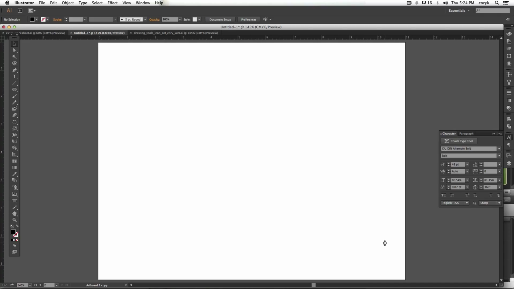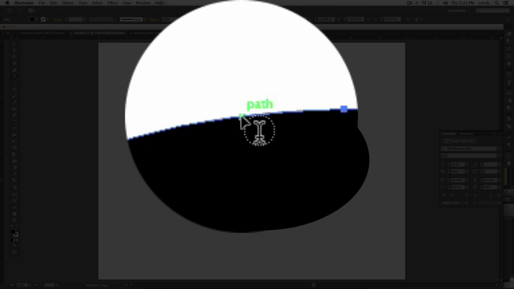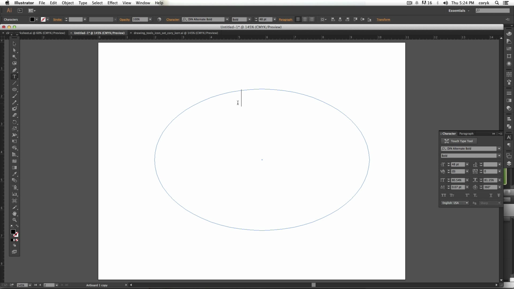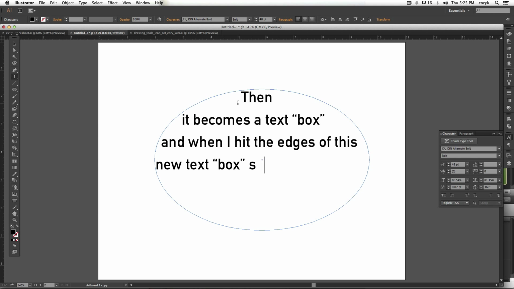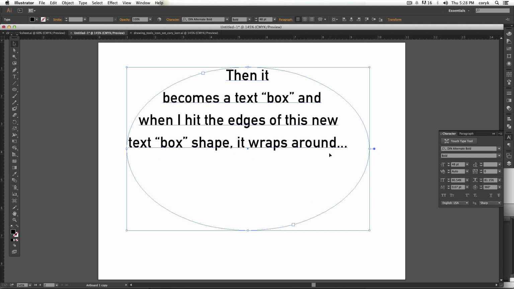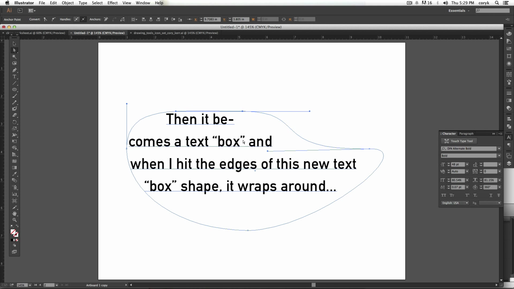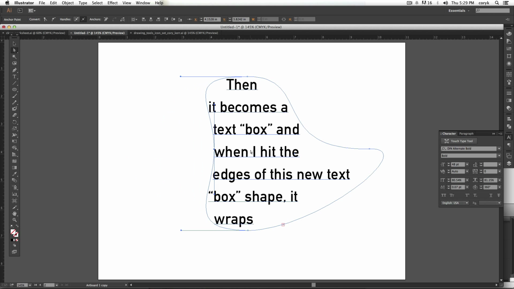There is an additional way to make area type. Area type will fill a space. So if you have an enclosed shape and you click on it with your text box tool, notice that the icon has changed. Normally it's creating a box, but the icon changes to show a shape. If I click on here, as you can see, as I change the shape, it will fill that spot. I can also come in with my white arrow tool and make adjustments there on the handles, or I can continue to adjust this shape, and it will continue to fill that space.